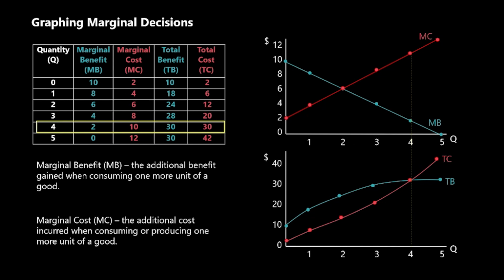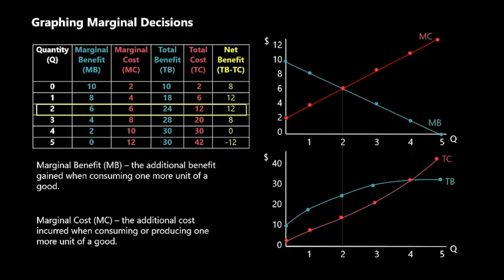So this is easier to see if we add that net benefit column to this. So the net benefits turn out to be important here. This would be the total benefit minus the total cost, or the difference between your total benefits and total costs. And we find that we would say that net benefits are maximized at the point where your marginal cost is equal to your marginal benefit. That's our point of optimization. It's the point where you wouldn't want to consume any more or less of something. It's the point, again, where your total net benefits are maximized.